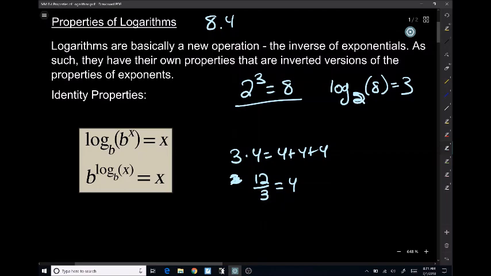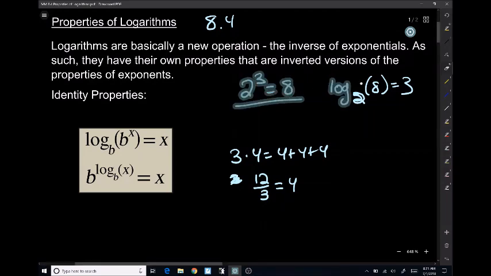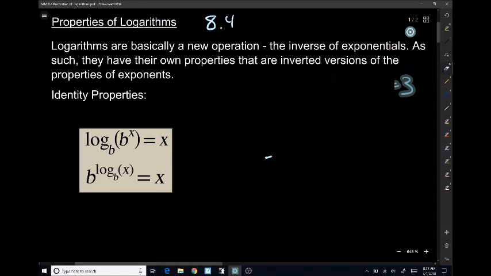So it's essentially like we have a new operation, and that provides us with a new set of properties that are very closely related to the properties of exponentials because logarithms are exponentials. Two properties we've actually seen before, at least I think we have. I guess maybe not explicitly like this.